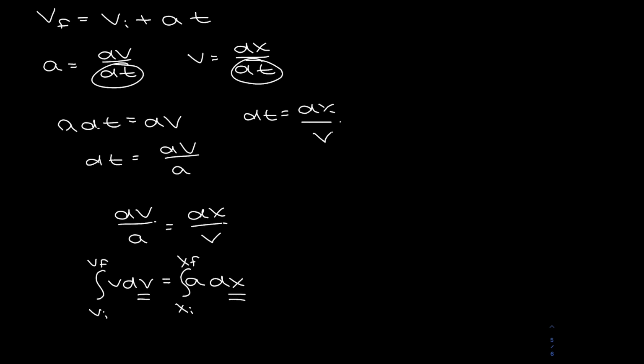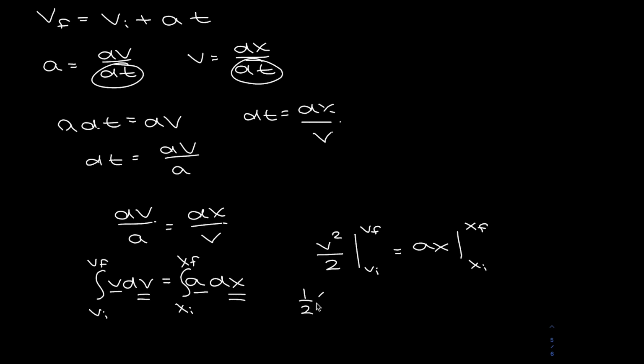final. Let's go ahead and rewrite this expression to the right here. So if we are integrating with respect to v and our variable is v, we are left with v squared over 2, and v initial, v final is what we are integrating over as a reminder. And now on the right side here, we don't have an x, so it's going to be a times x with respect to initial and final positions. So now that we have this, we are able to just simplify this and get the timeless expression. So let's go ahead and pull out the 1/2 in front of this.